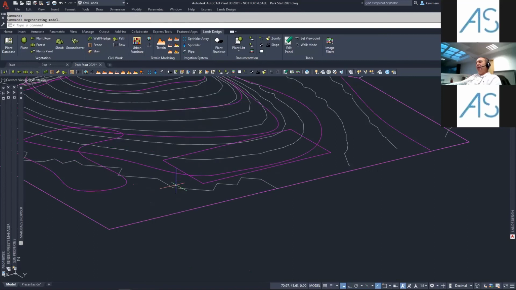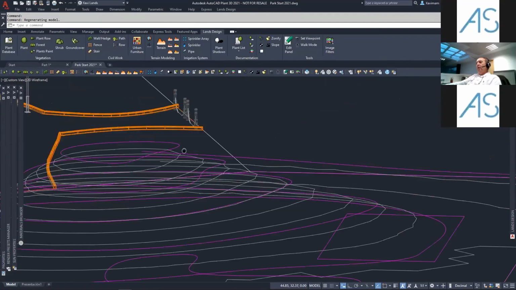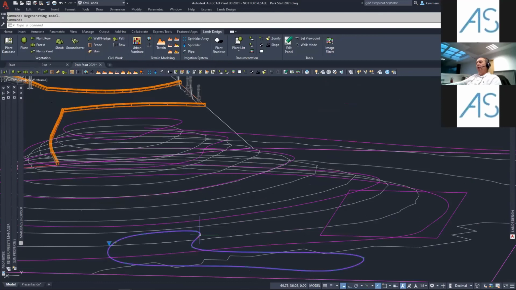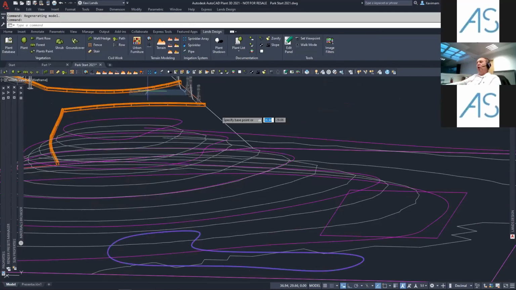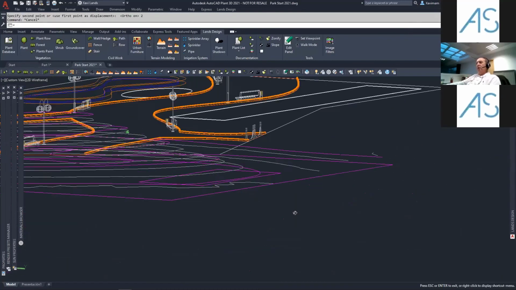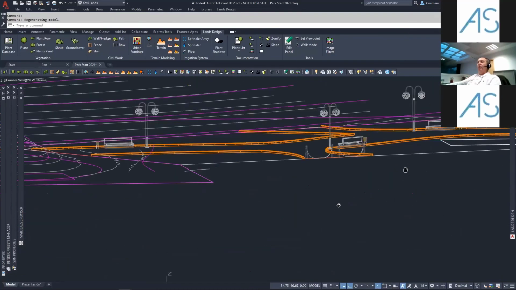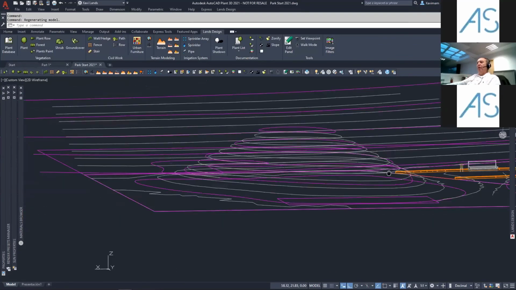Then I'm going to place the objects in the place I need them. In the first case, I'm going to leave the rectangle on the 0 level. But in this case, I'm going to move this 6 feet up. I'm going to use again the command move. Of course, you can use any option you believe is worth it for you. I'm going to set up the ortho. I'm going to say 8 meters up. And then as we can see here, we have this object up and this remains on the flat area.